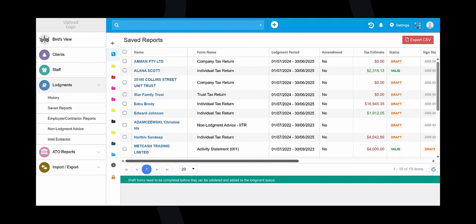But if you need to do revisions, whether it's an activity statement or a tax return, you can go from forms and select the reporting type, and then you can go from there after you select the reporting period. Once you've done that, you can go in and make sure that you enter the reasons why an amendment is required or needed for that. Activity statements, you don't need to do the reasons as such, but tax return you will, and also confirm the sequence of the returns as well.